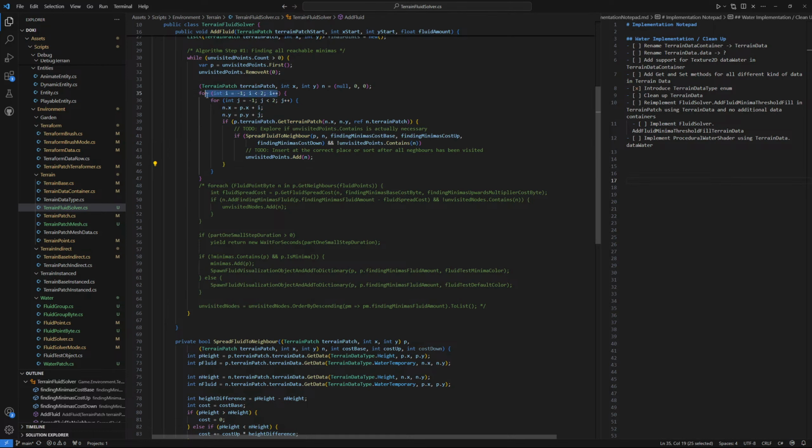Which means that we're not going to access the neighbors more than once for each p, but it also means that our check this time around won't be as lazy as the previous one. So worst case scenario, we might actually calculate a point being a minima multiple times. But once again, if we can remove this contains check, that also means that we won't calculate minima more than once for each p as well.